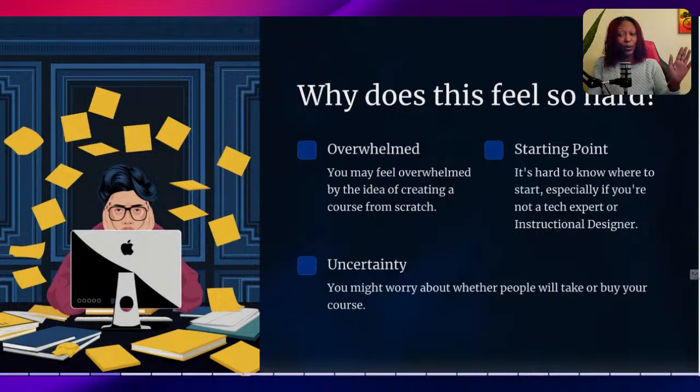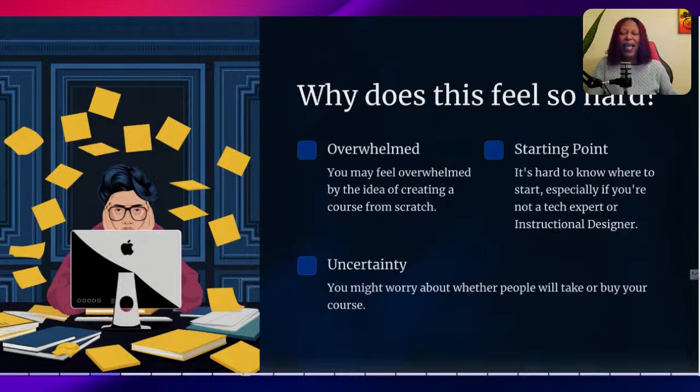Now, if you are wondering that question, I'm going to remind you to go and look at our course validation one that we did last week, because there we answer the question of, is this what your audience actually wants? And so, with that, you don't have to worry about whether or not you're doing exactly what the audience wants. Or you might be somebody that's worried about the tech side of things.